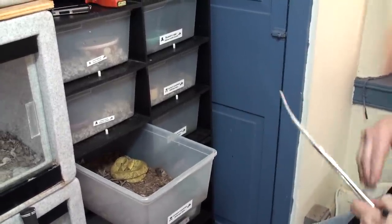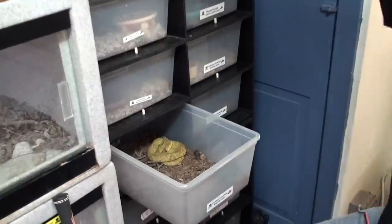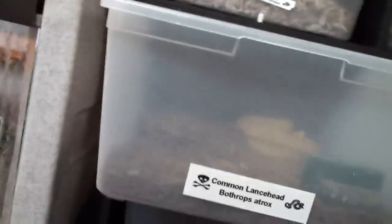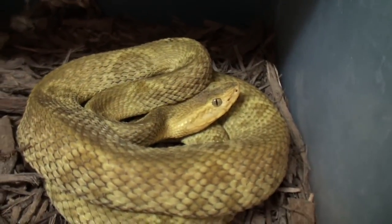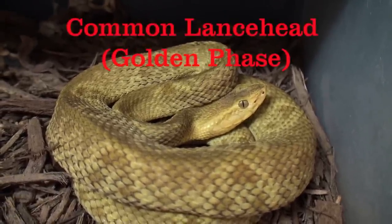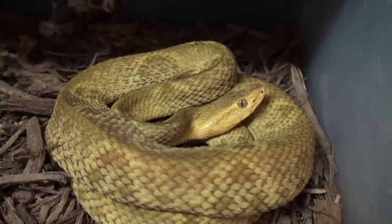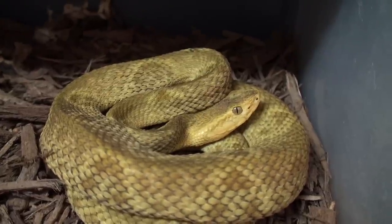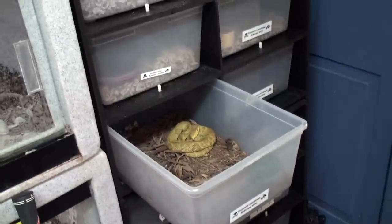There you go. Just relax. Just relax. Isn't she beautiful? Here, Mrs. Viperkeeper, undo your hand, and I'll do the golden phase of Bothrops atrox. And I get my fingers well behind Mr. Camera there. Look at that. Isn't it spectacular? That is a gorgeous, gorgeous snake. Its venom is still as nasty as the others, but still quite beautiful. So we'll hand this back to Lori, and what I'll do is I'll pour a little water.